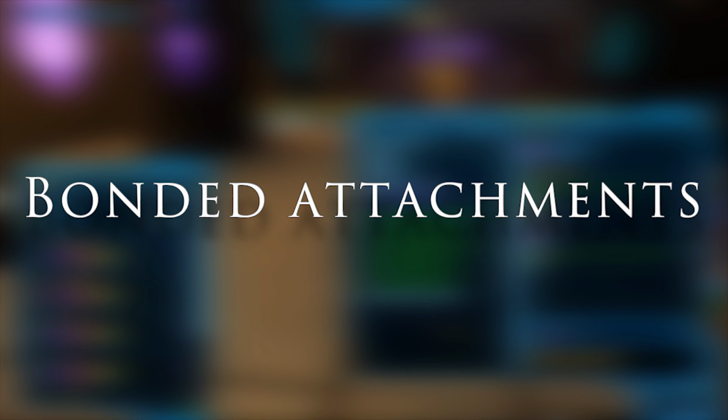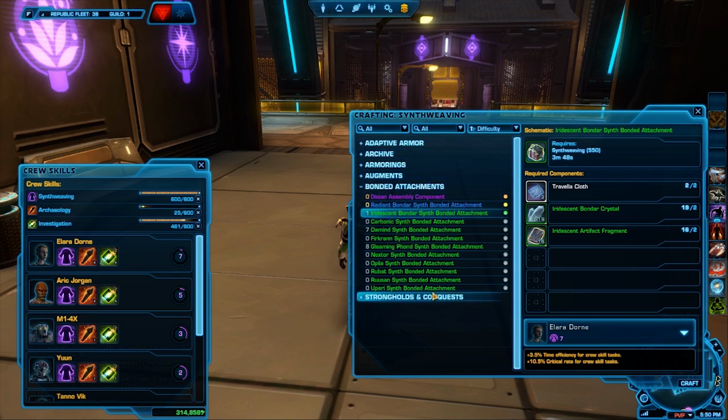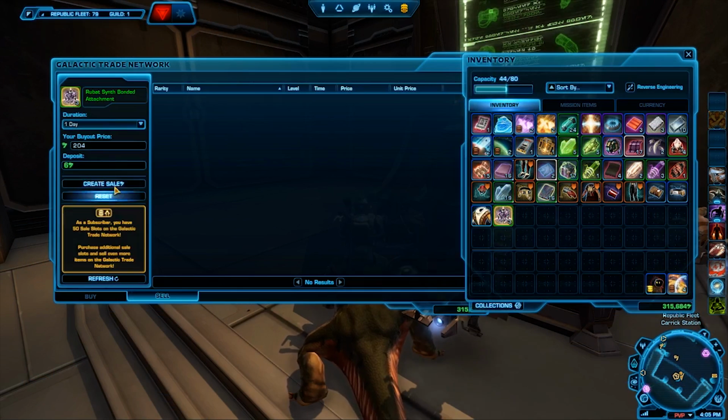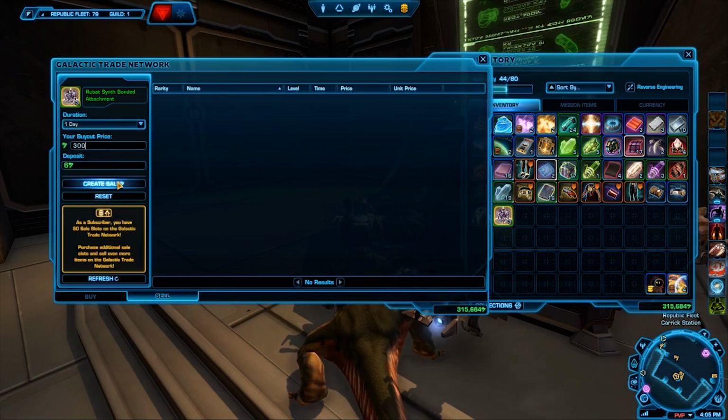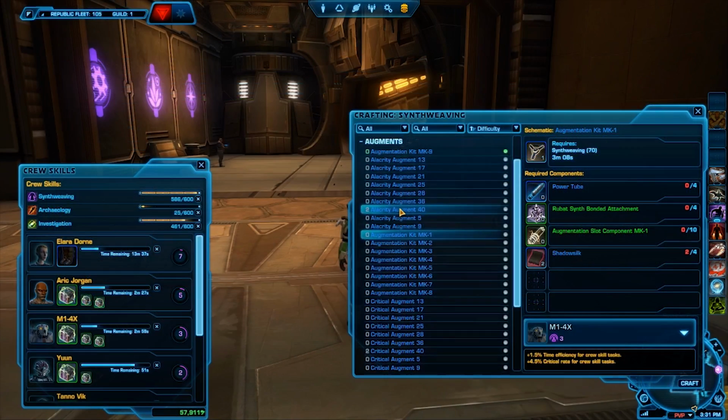Next one is the bonded attachment. This one is key to your crafting. If you're crafting, no matter what, it requires an attachment. Of course, it depends on the level. So if you're a level 240 Synthweaver, for example, you need the Frig Can. If you're a level 1, you need to craft the Rubat Synth bonded attachment. Of course, you can also use this one to craft more gear for yourself, but you can also sell it on the GTN. So maybe you will get, again, some cheeky credits.